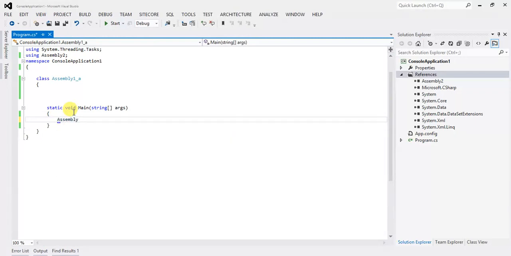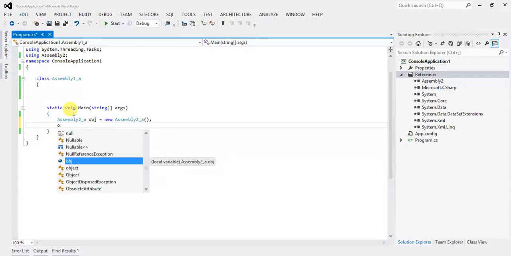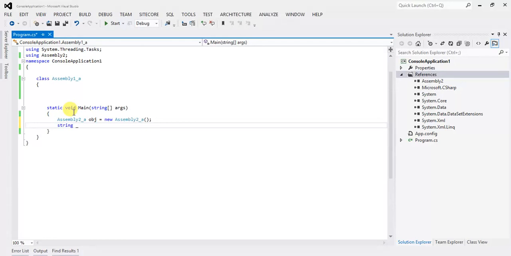Create an object of assembly 2a: A obj is equal to new. Here is the string, this is the public modifier.